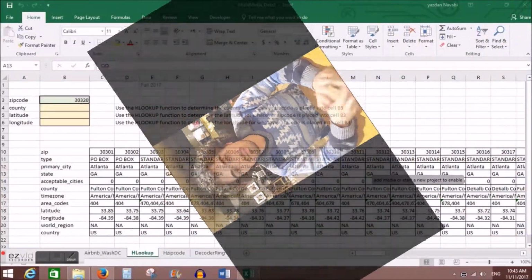Hi guys, do you know what a macro function is in Excel? A macro function is basically like a super function, and it can be very helpful when working with very large amounts of data and you want to do repetitive tasks over and over to sift through or modify a certain amount of data in the same way, over and over again. So today I'm going to show you how to do that with Excel in a few easy steps.